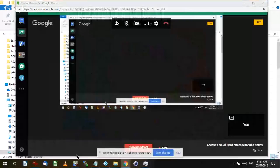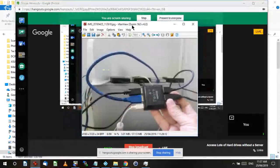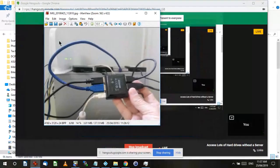Okay, to explain what it is, I'll have to do a screen share. I'll do a quick screen share and show what all this is. I took a photo of this, and hopefully in a minute I'll also show you it via my phone. This is my server, don't worry about what that is, but over here there is a router, and on that router is a USB plug, and in that USB plug you can plug in hard drives.